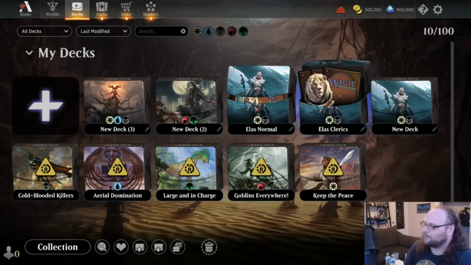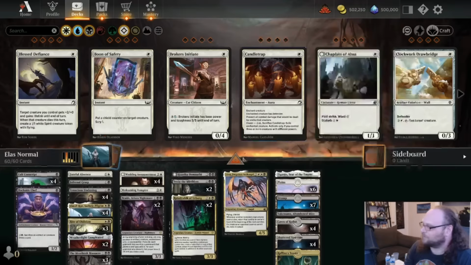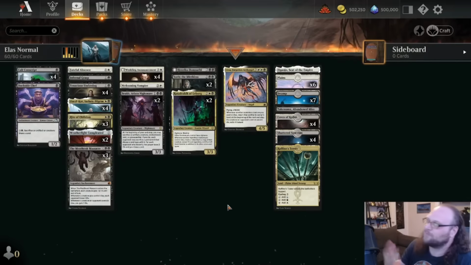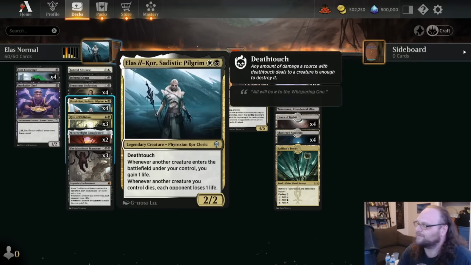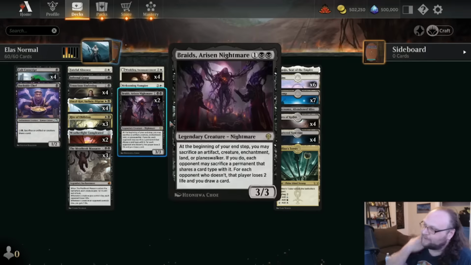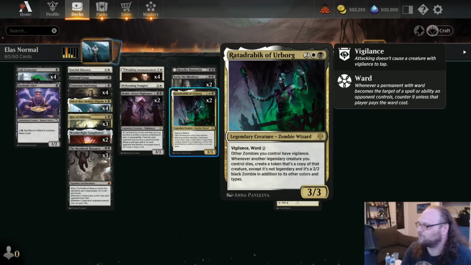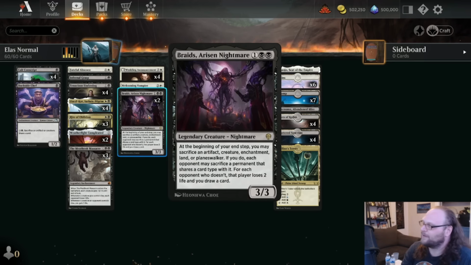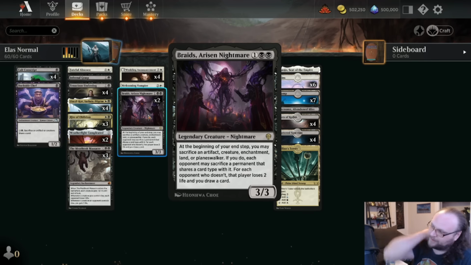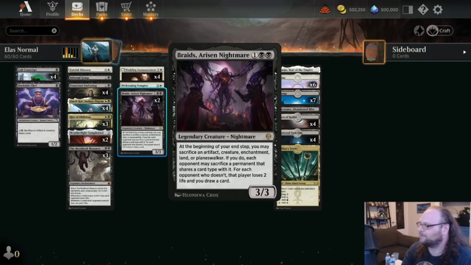I've called it Elas Normal, it's probably just the, again, just more generically powerful good cards version of the deck. You've still got four copies of Elas Il-Kor and Lisa and two Ratadrabiks, but we've got a couple more legends that work with Ratadrabik too, like Braids, for instance, just a couple of copies of this. Because we can sacrifice stuff to it that kind of works with Elas Il-Kor, and it's really annoying for our opponent. Comes up a couple of times.